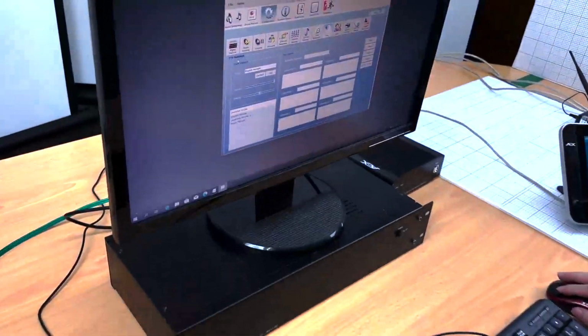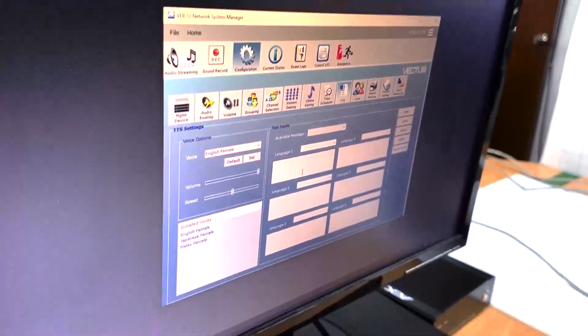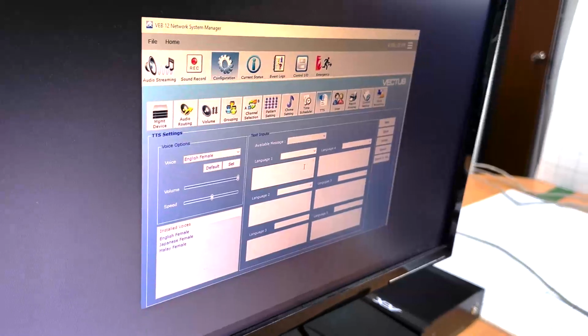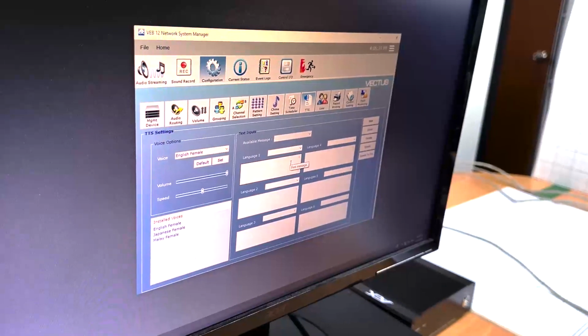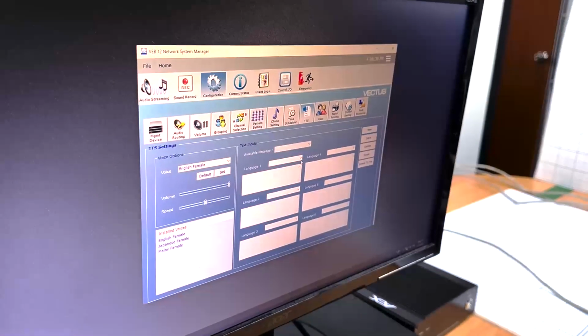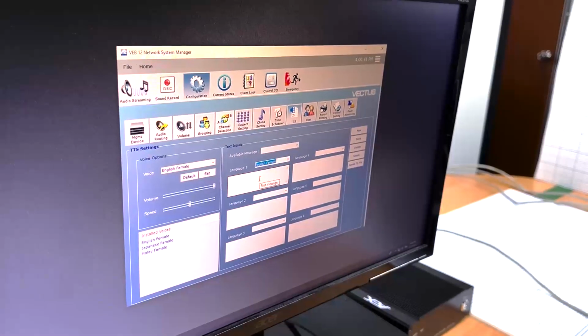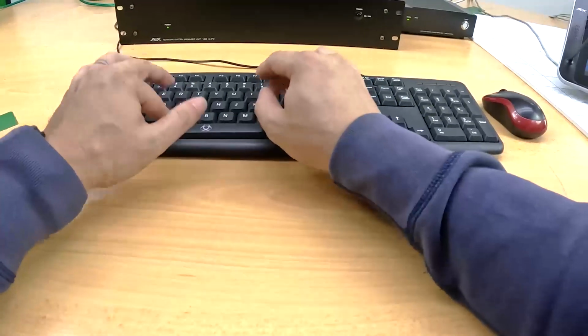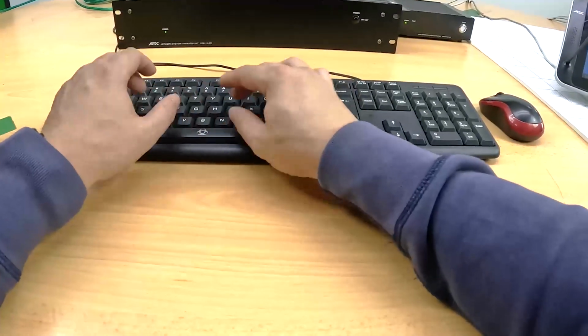Text to speech. Text to speech is a feature that allows us to type any announcement and it will be automatically converted into audio. So for example, we can click new, select a language, English female, and say welcome to the hospital.